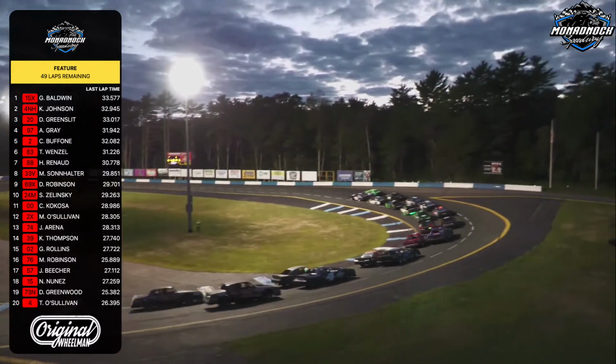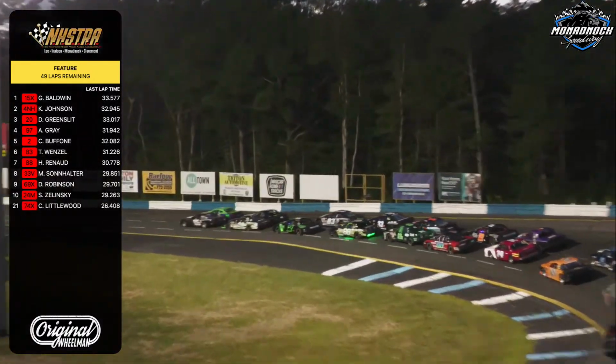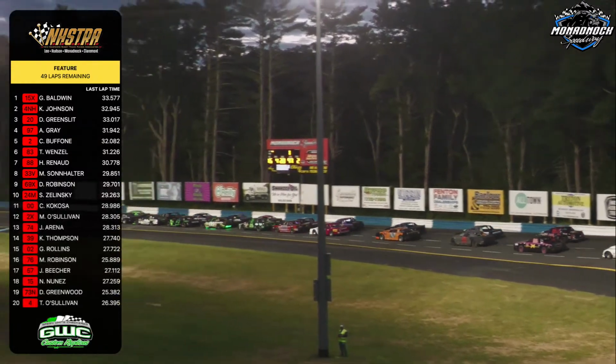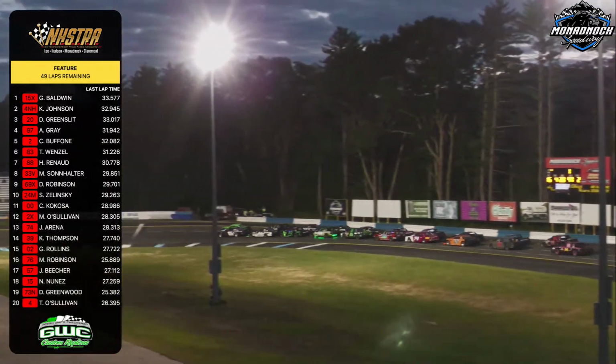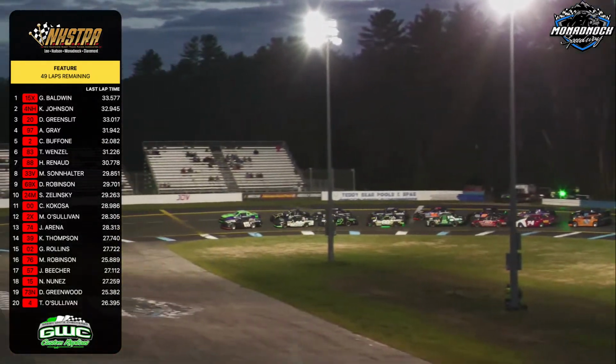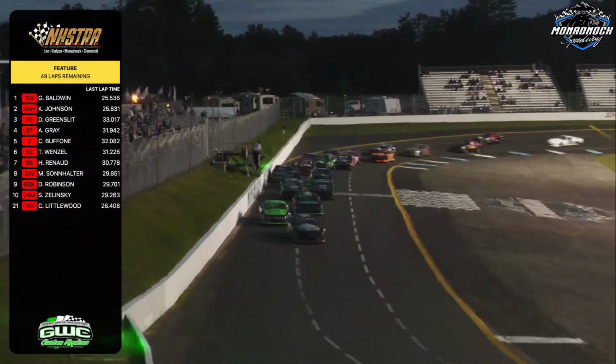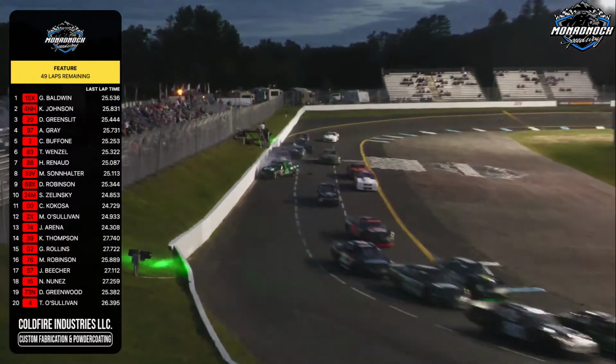They're rolling down the backstretch now, getting ready to restart lap number 2. Almost thought it was up to 3, but it wasn't. We got 1 lap in the books before that mishap. Coming down to the restart zone. They're in the zone. They're at the green line. Green is out. Baldwin gets a good jump off the line, takes him down the front stretch. Jumping into second spot is Johnson.